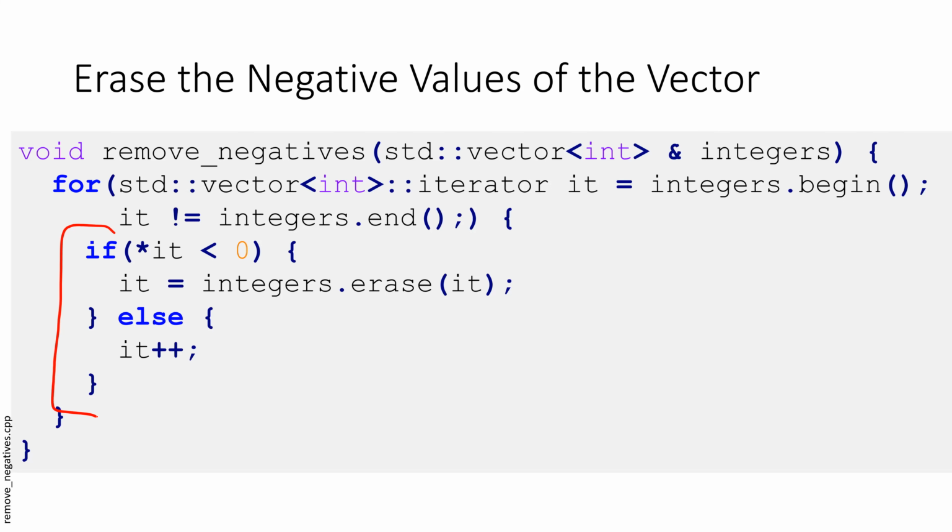Okay, that's my goal in this function, get rid of the negatives. And there is a member function called erase. You don't expect you to know this or memorize it. You go to the standard library documentation, and it'll tell you, yeah, there's this erase function. So that's what I want. I want to get rid of this thing. It takes an iterator, and it destroys what that iterator points to. So that means if it has a destructor, it calls the destructor. For an integer, there's no destructor, so we don't care. We just call erase, it's going to do the right thing.